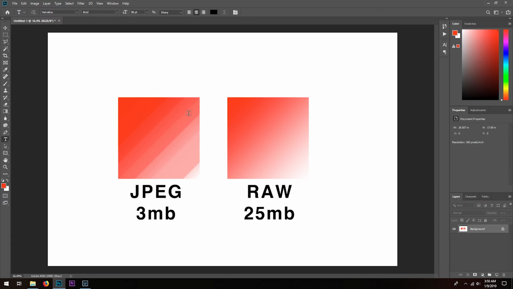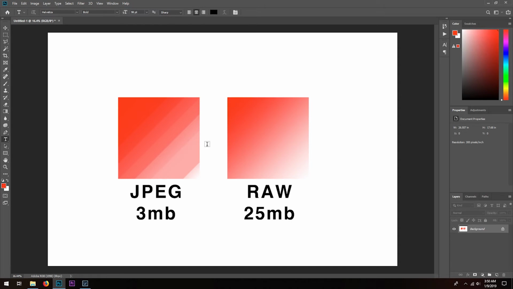Now the reason why is because the RAW files contain more data. It's like a cup of glass. You have one that's halfway full, or half empty for those that want to argue, and then you have one that's entirely full. One's going to be obviously heavier and contain more water, more mass, versus the one that's half empty or half full. That's exactly what's going on here. We have 2 pixels, one that doesn't have as much data, which is the JPEG, and one with the whole data stuffed into a pixel, which is the RAW file.